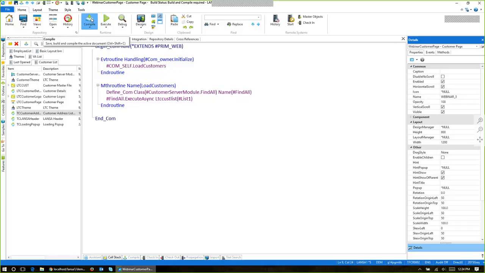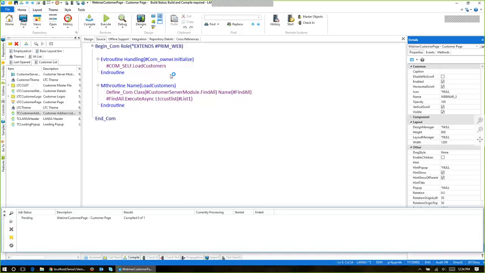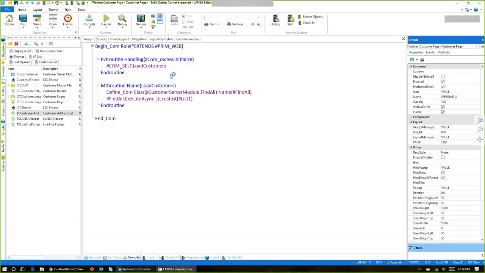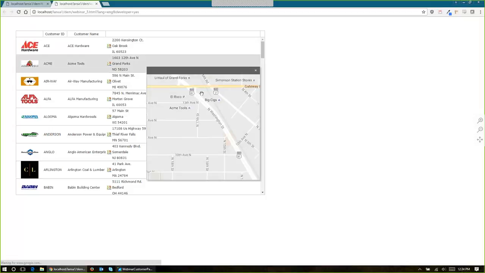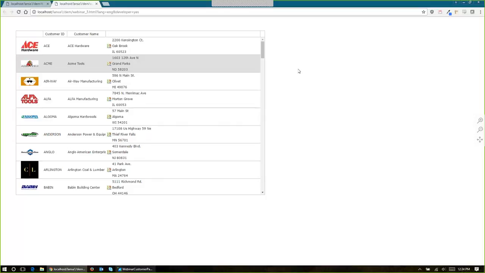Now all we have to do is compile our page, which will take our LANSA syntax and generate HTML and JavaScript for us. I'll go ahead and hit the execute button, and it'll pop that page up into our default browser. And there we have our list, exactly how we had defined it with the logo, name. We also have a link out to the map, just like I showed you before. Just as an FYI, everything you develop within LANSA is cross-browser. So you know, this is Chrome, but it could be Firefox, IE, Edge, Safari, so on and so forth.